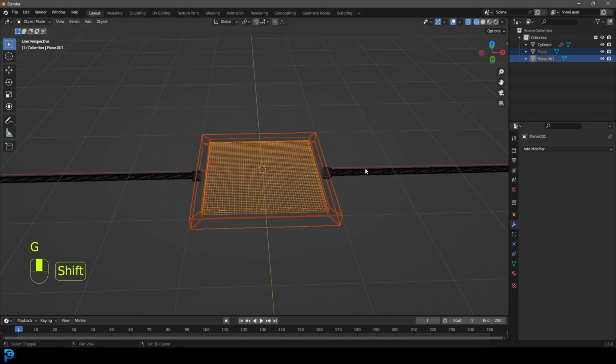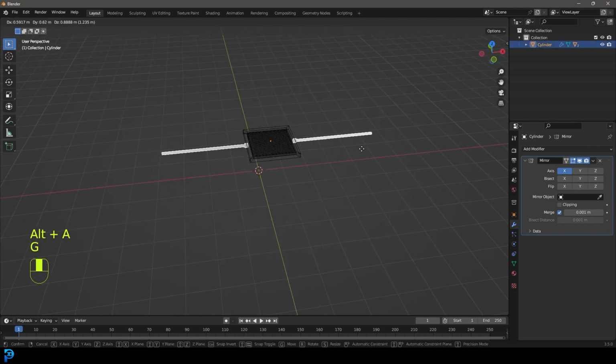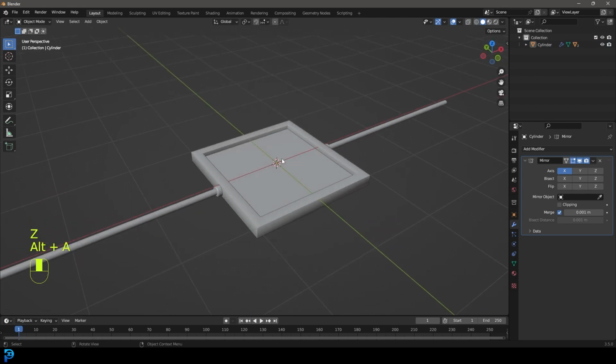And holding in Shift, we're going to select this rod thing we just created, and we're going to go Control P, and we're going to go Object, and we're going to keep the transform. So now if we grab this and we go G to move it or rotate it, you can see that it all goes along. Okay, so really good stuff.